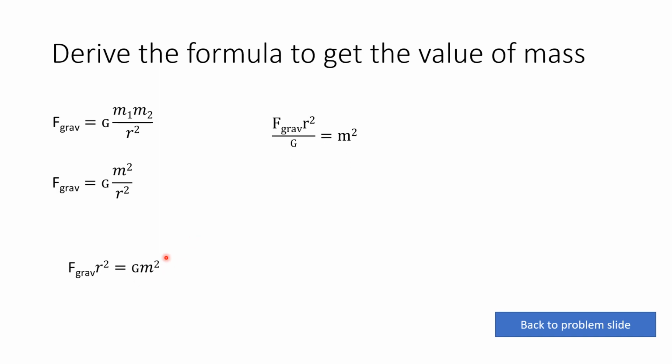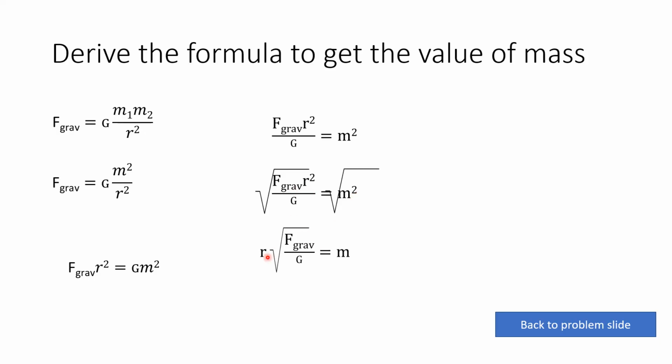What we will do is divide both sides by G. So it becomes like this, and the G on this side is cancelled, and then this will be the formula. From that, F_grav over G, r squared, we need to take the square root because we have a square here. So we need to square root both sides, the square root of this one and the square root of this one. So we can cancel the square here and here too. And doing the math, the formula will look like this.